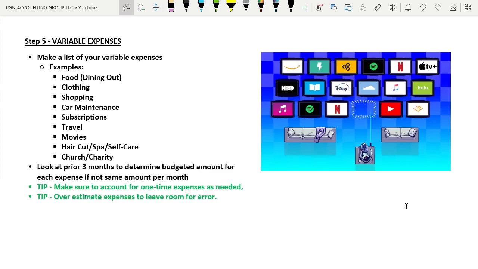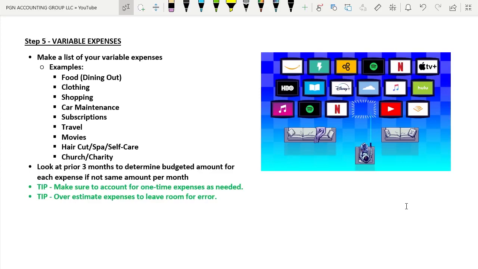And this is where making a budget really helps because it gets you in the details of like, wait, I've been paying for Disney Plus and I haven't watched it for 6 months. Maybe I could cancel that. And now you just saved a little bit of money per month. Also, another example is travel, going out to movies, which if you have this many subscriptions, you're probably not going to movies. But if you do, add that in there for variable expenses.